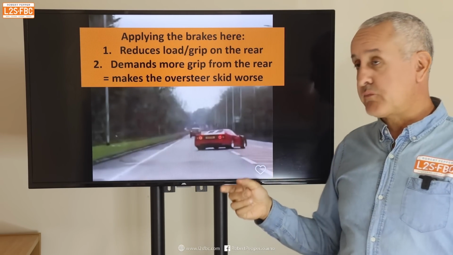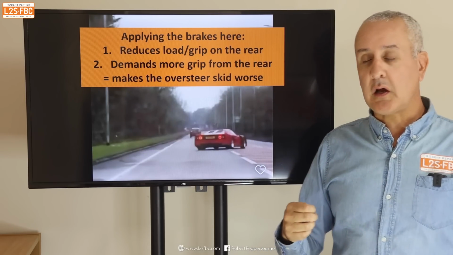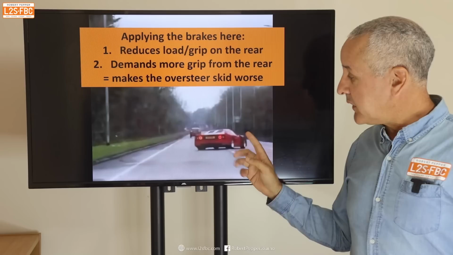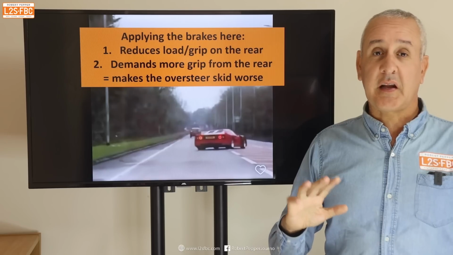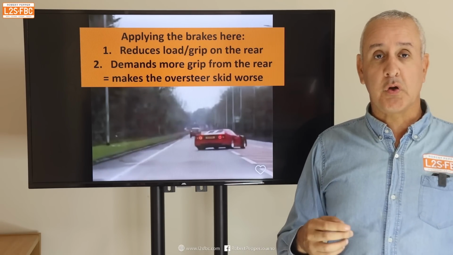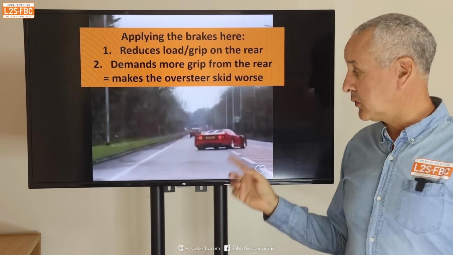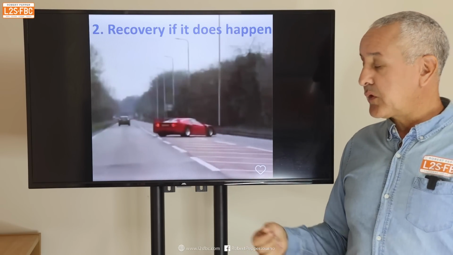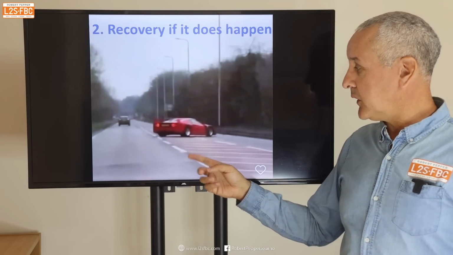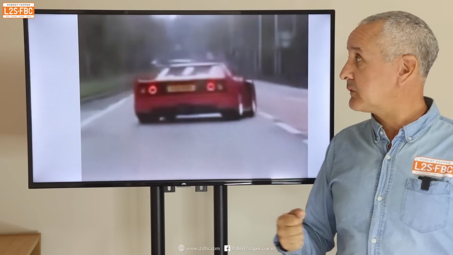If you are going to apply the brakes, jam them on really, really hard, so all four wheels lock, and then the car should slide down the road. If you apply them half-heartedly, that's absolutely the worst thing you can do. You can also simply not apply them at all and steer out of it, as we'll demonstrate in a moment. Okay, so recovery, if it does happen, and you need to do this before you get to this point, that's for sure.